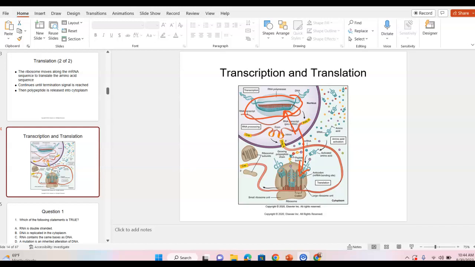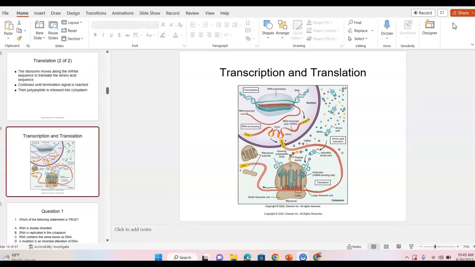At that point, another form of RNA comes in called tRNA. And you can see it floating out here. The tRNA will bring the little amino acids in. So the mRNA is giving the code. The tRNA is actually getting all these teeny tiny little amino acids and putting them in the right order, doing all the legwork in order to code for the appropriate protein. So if we go back to the notes, it'll be exported out into the cytoplasm, it'll be encased and then sent out of the cell, unless it needs to be used in the cell.